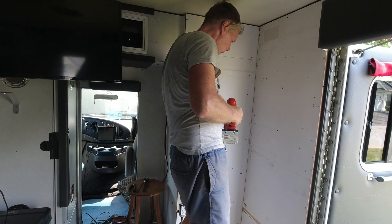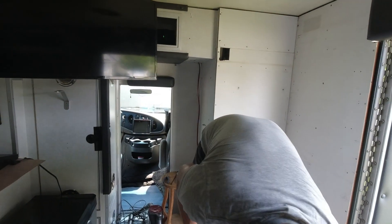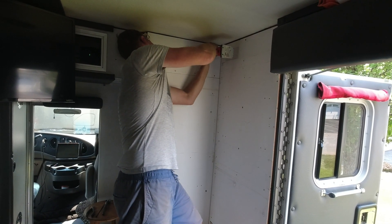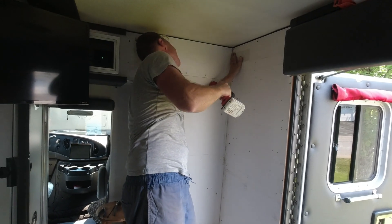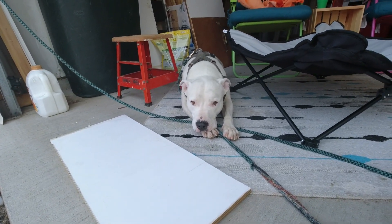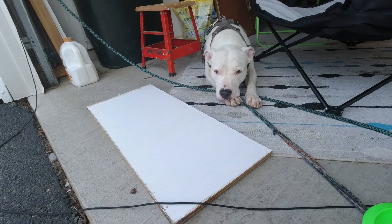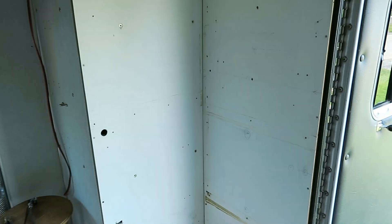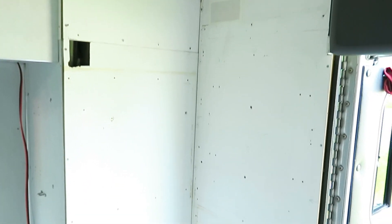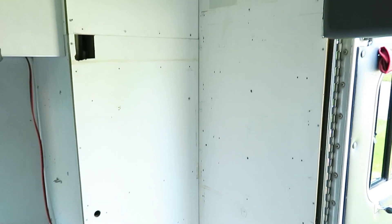Oh yeah honey, are we killing this or what? Killing it! Oh, the gun's about to die — this is the last one on the slant, let's see if it works. I got it! She's up there — big helper. Are you a big helper? Yeah, guarding the piece of wood — I see. The walls are secured. Now it's time to put the vinyl planking over it and the trim, tidy it up. These are repurposed pieces so I'm really happy I didn't have to buy any wood.